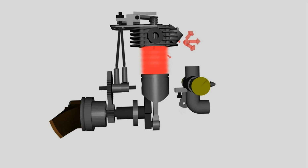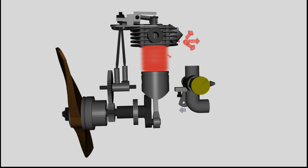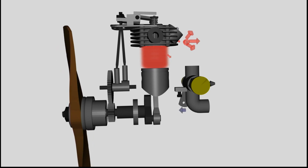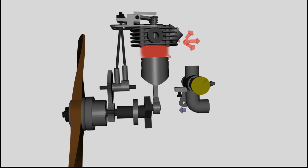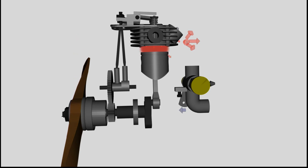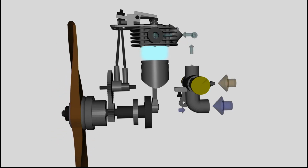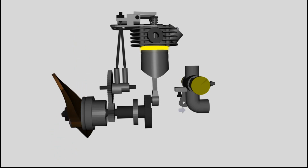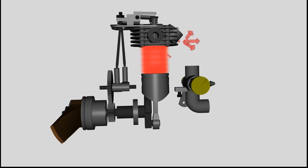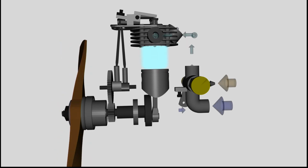At the bottom dead center, the exhaust valve is opened and the burnt gas is evacuated from the cylinder, while the piston is ascending during the fourth and last stroke of the process. The chemical energy stored in the fuel is released and transformed into thermal energy. This thermal energy is used to drive the piston down during stroke number 3.